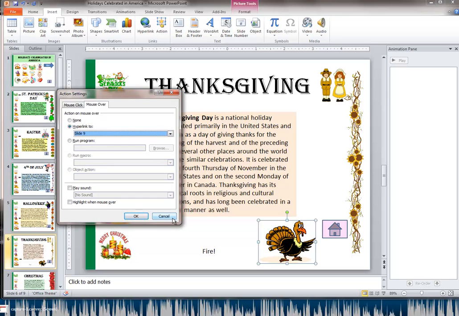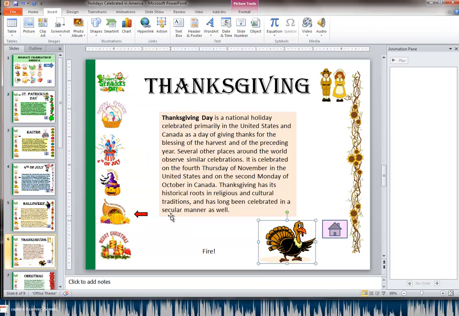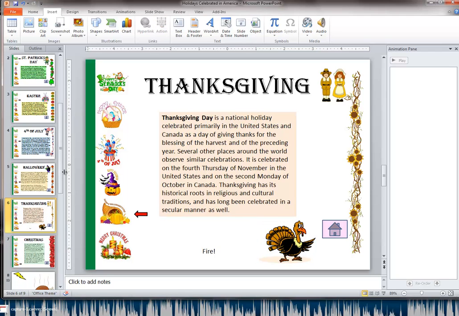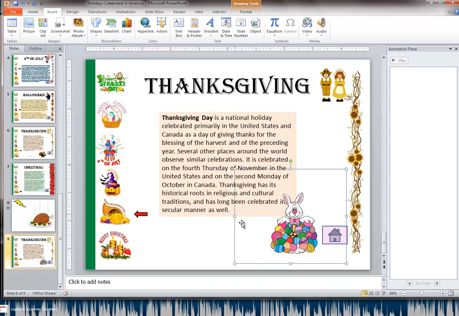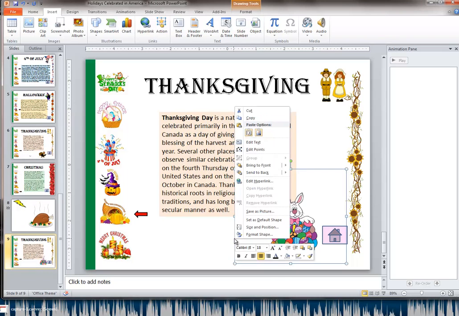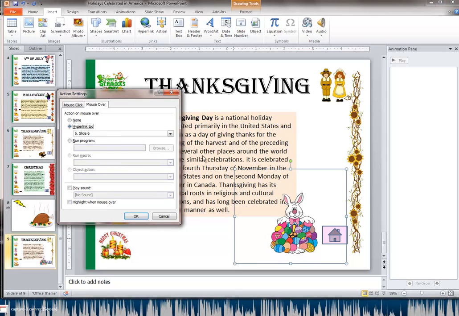Okay. On mouse out, what I did was I made an invisible box around the bunny, and then linked that and did exactly the same. So then on that slide here, in this box here, I linked that one back to the other slide.